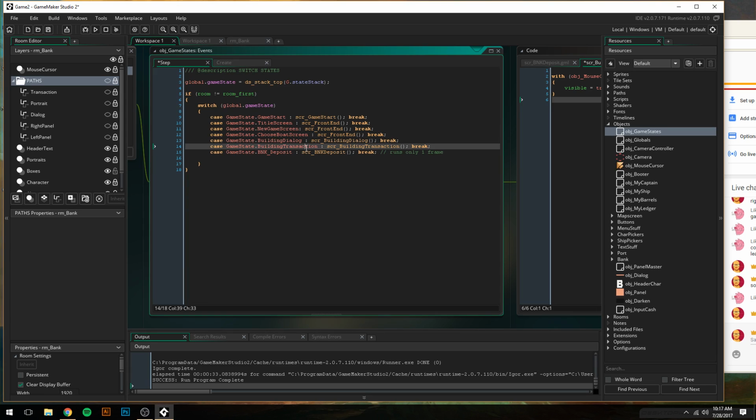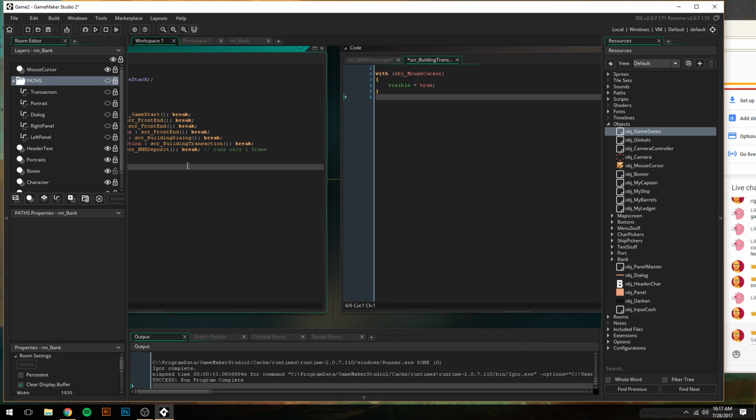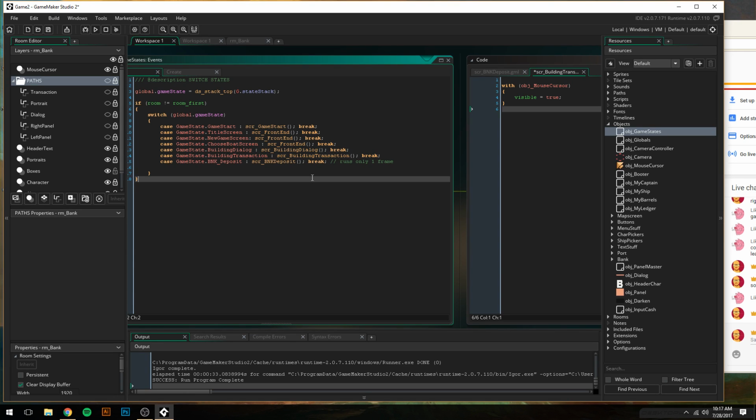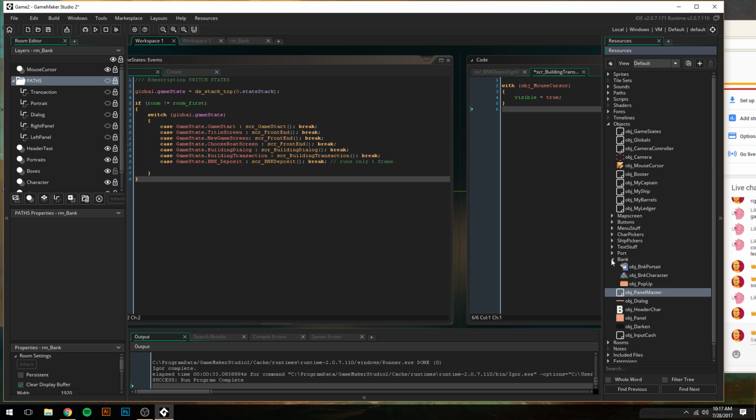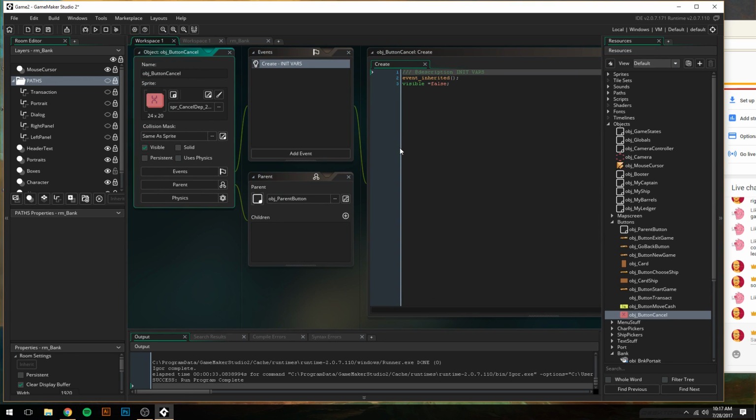Okay. What, do we have an OBJ? We do. We should have an OBJ for the cancel button. It's probably in here. No. I know we got it because I'm seeing it on the screen. Buttons? Yeah, buttons. Yeah, there it is. OBJ cancel. And yeah, we haven't really done anything with it. So let's... Yeah, alright, we're gonna add a script.